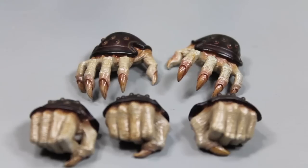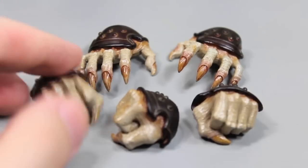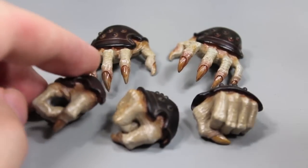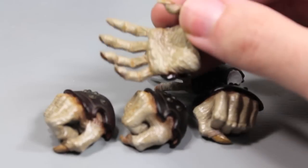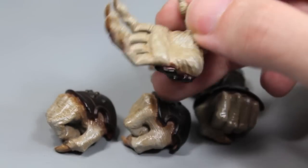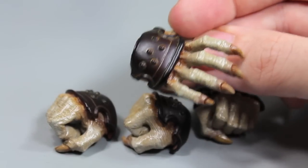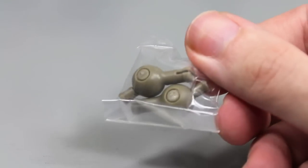Samurai Predator comes with quite a bit of accessories. He comes with an instruction manual on how to put on the helmet, the swords, the plasma cannon, and put together the base. Comes with a total of 7 hands. He comes with 2 fisted hands that came inside the box right there. He comes with a couple to hold his different katanas and blades, and he comes with some open hands, which all have extremely nice detail, as you can see here, especially the armor on the hands and nails. Also comes with some extra wrist pegs in case you break them, which is always great.